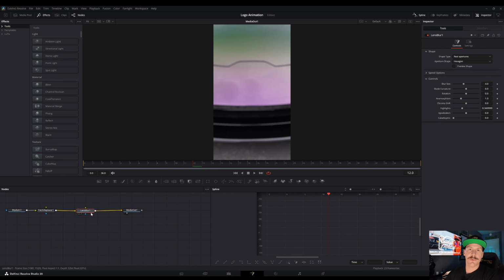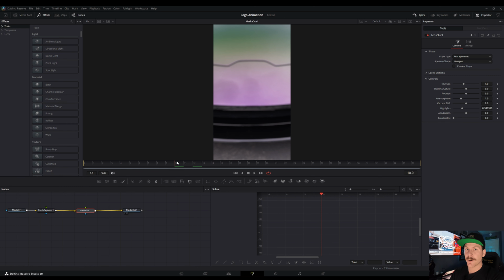Why are we doing a lens blur? Well, we want to give the effect that as our logo is coming up, our eyes or our camera is focusing on the emblem coming out of the car, essentially making the car look like it's getting very far away. This is just going to add to the effect even more, because a typical camera, if something were to come toward it, either this would get blurry or what's behind it would get blurry as it focuses on this. So we're going to imitate that in this clip.